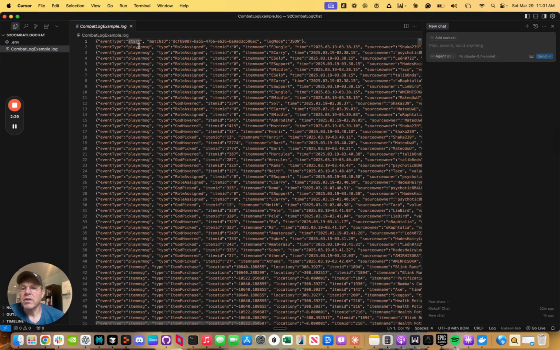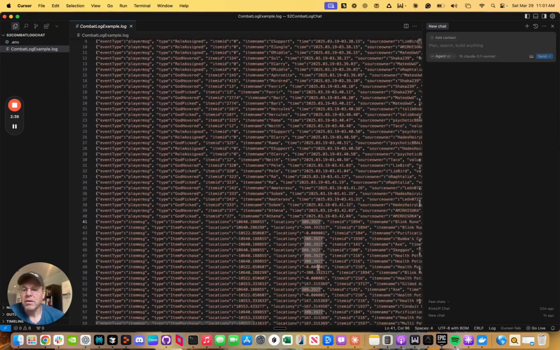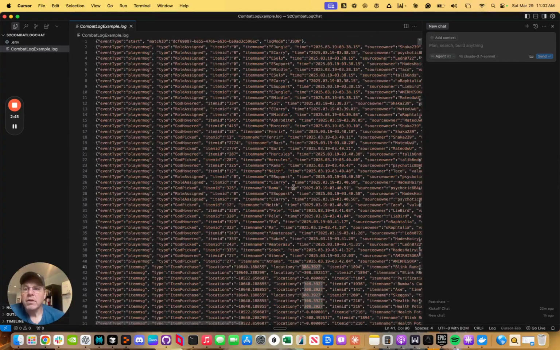So this is a start event type, a player message event type, an item SG event type. And you can see the nodes on the JSON are different depending on those event types. So parsing this usually takes a little bit of effort. We'll get this thing to parse this file and make a little better sense of it and put it in a file format where we can use it.